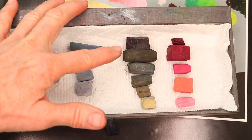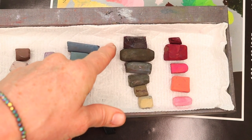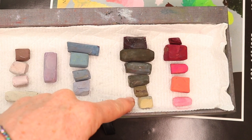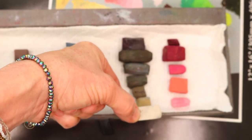These are my green choices. They all look kind of like dead greens. Nothing is really that bright, vibrant green. And again, darkest value down to lightest value. Some of these are a little cooler, like maybe that one. And actually, this one over here is a lighter value. This one's actually got some green in it. It could actually go down here.